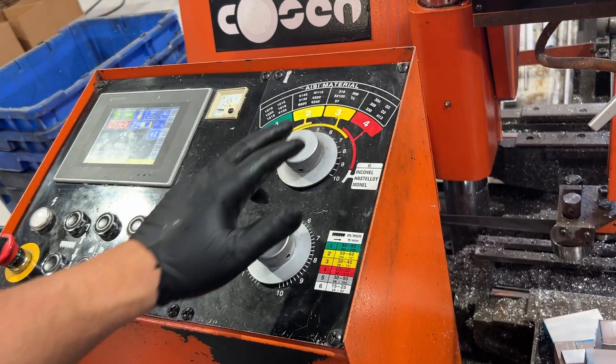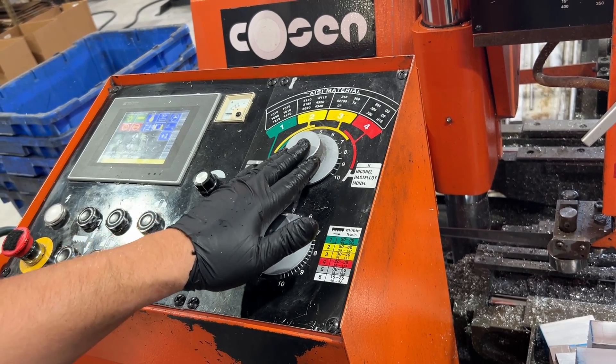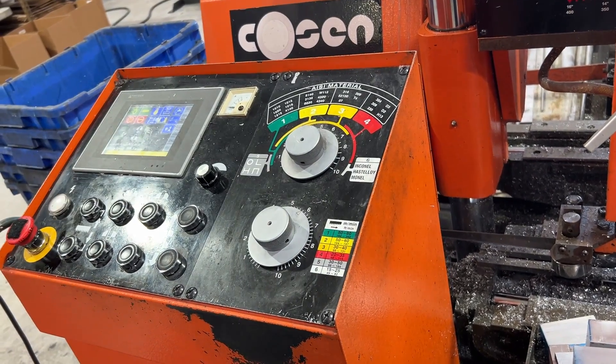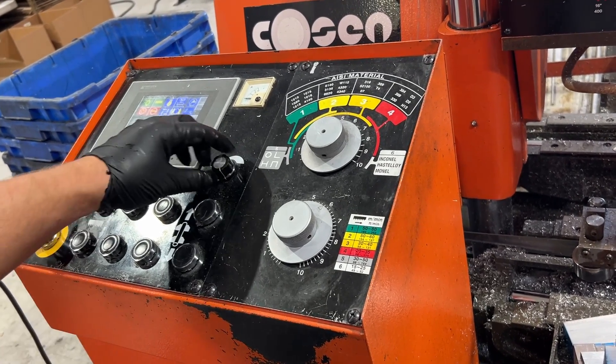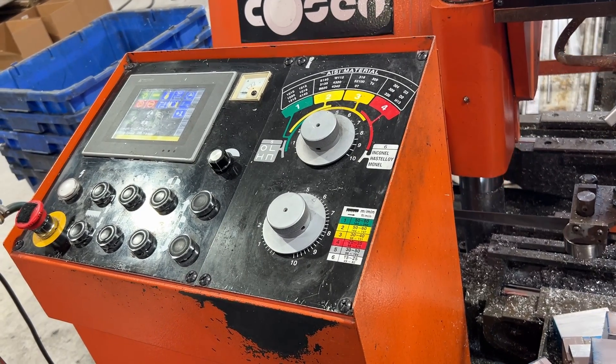The one above it is for different materials like steel and stuff like that, but 99.9% of the time we just don't even touch it, because it's in that happy spot for warmup. It cuts through like the stainless little bar, but it doesn't just line through. And this one is for blade speed — how fast it's rotating — but we keep it at full speed.